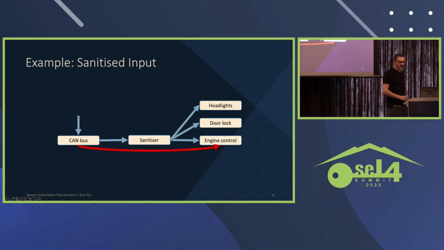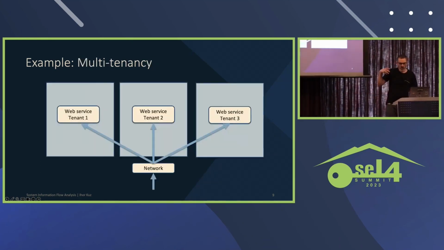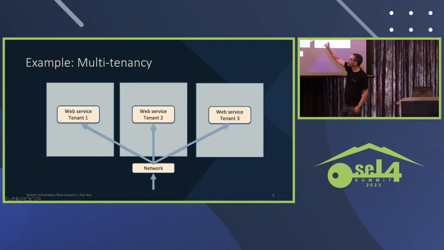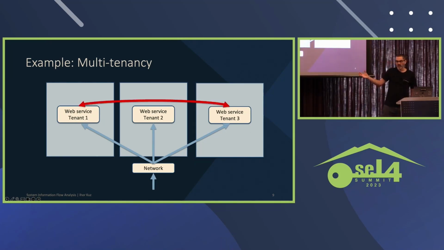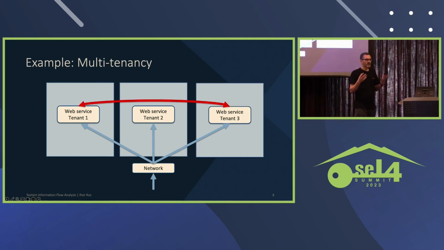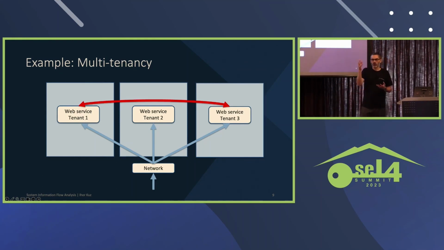without sanitizing it first. Another example, multi-tenant systems where we have different services belonging to different tenants, belonging to different companies. We want them to be isolated from each other. We don't want data to flow between the tenants, for example. So these are all examples where we're talking about information flow in a system that's composed as a graph, and our security policy relies on information not flowing in particular ways or always flowing in particular ways. So these are some informal examples of why information flow is interesting from a security point of view.